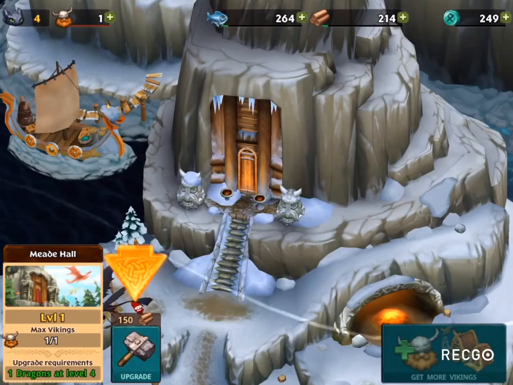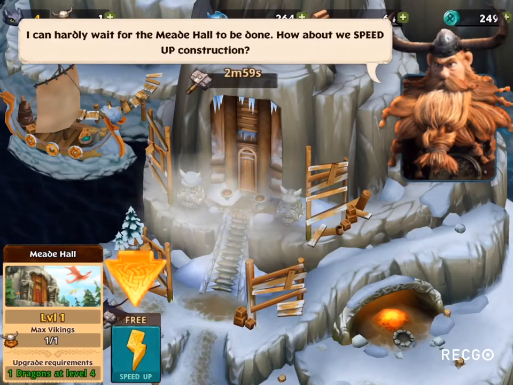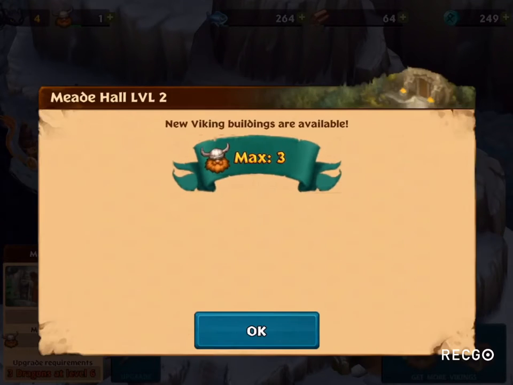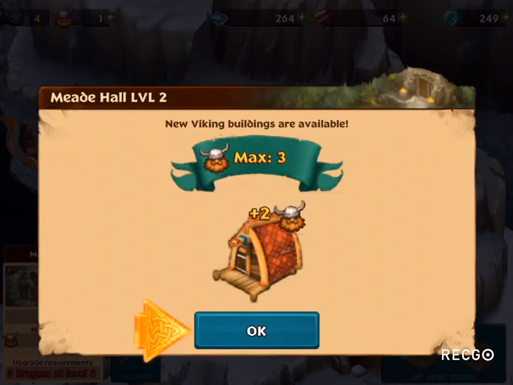So 150 is a free freedom. Mead Hall level 3. Level 2, sorry. Max Vikings are 3, so that one gives plus 2.